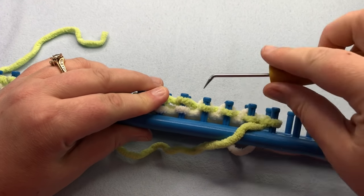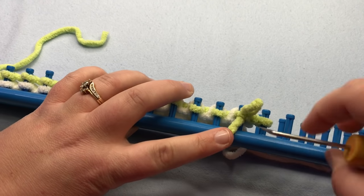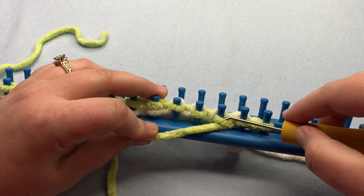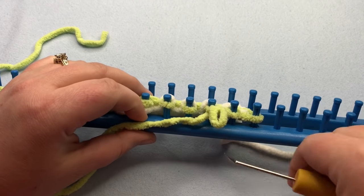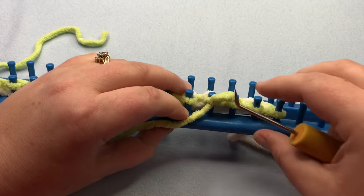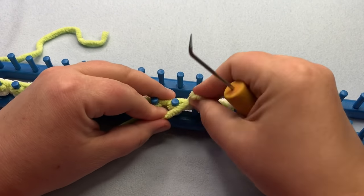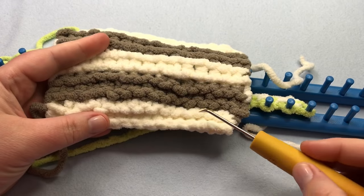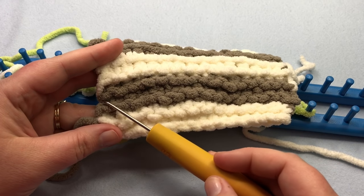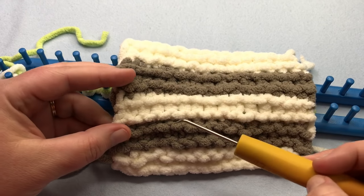Stripe pattern one works with two ridges of color A and then two ridges of color B, then back to A again. That's the main pattern. You've just started this ridge and you're going to work back this way. Pause your video and meet me back on this side — I'm going to show you how to twist the yarn together to let it carry up the side.